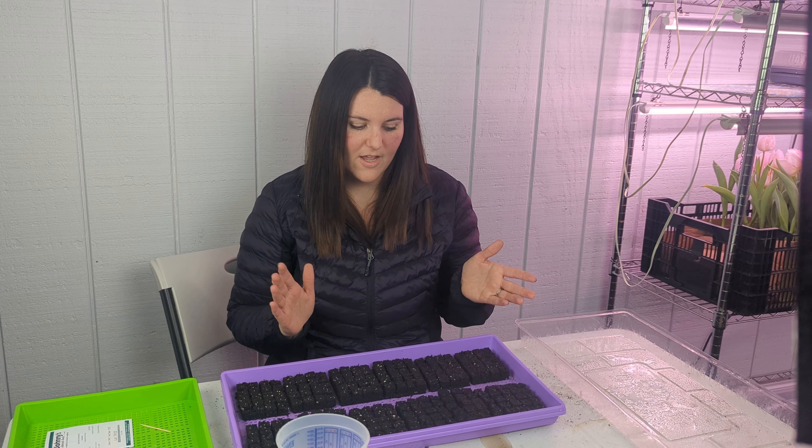You have to be thinking really far in advance, and if you have the space and the resources to start your seeds early, that's a plus. If you don't have the space or the resources and you're more of a home gardener, then starting your seeds too early can definitely be a problem — if you don't have enough space to up-pot them, enough grow lights, or enough space outside to get them out under row cover. We are starting eucalyptus today, some snapdragons, yarrow, and a couple other things that are really long growing.